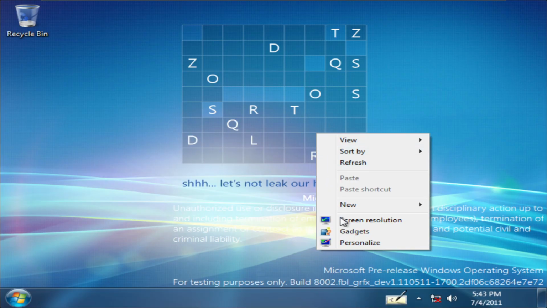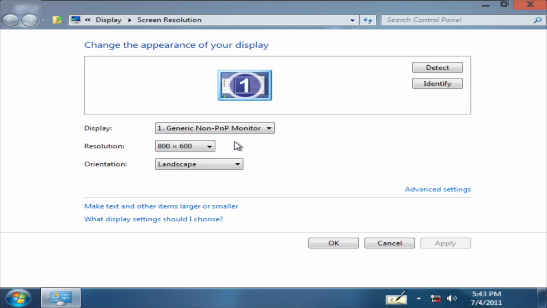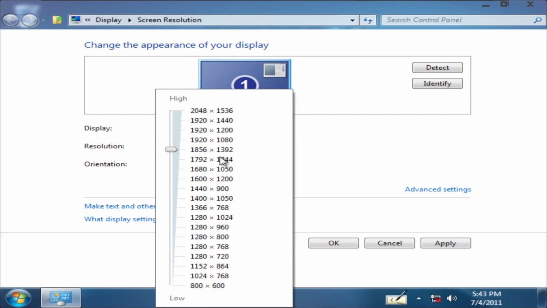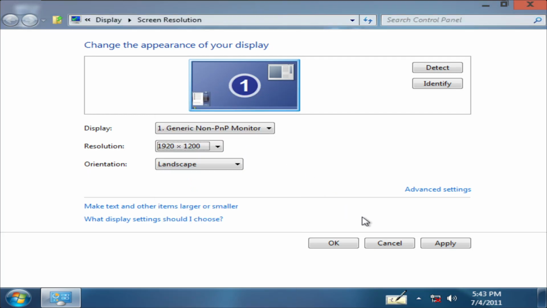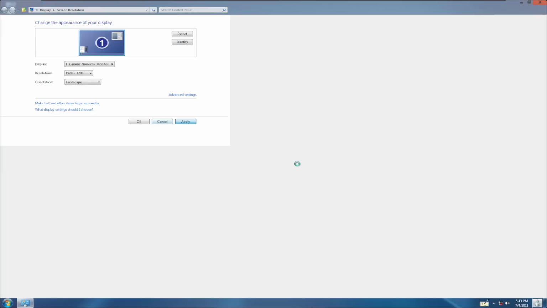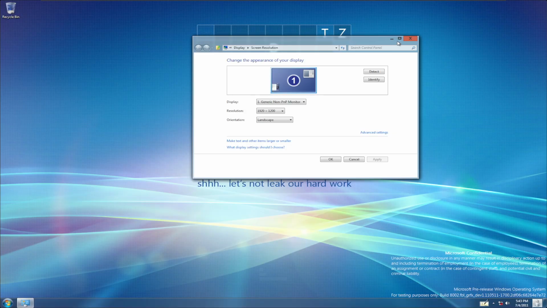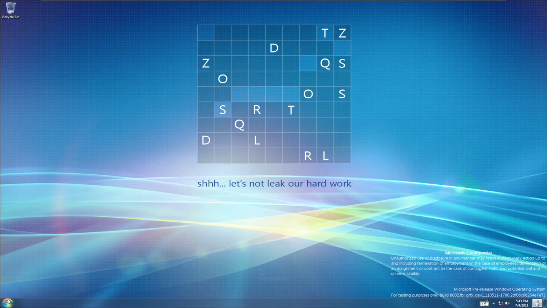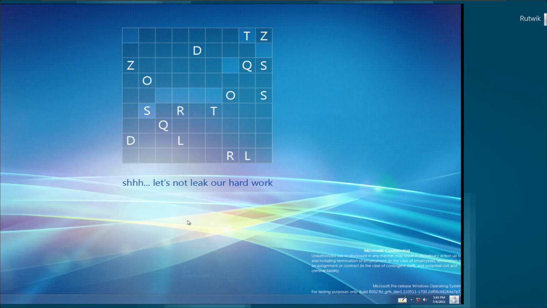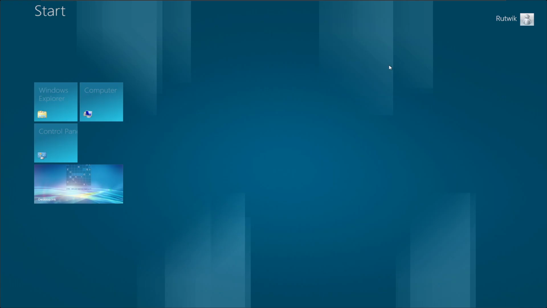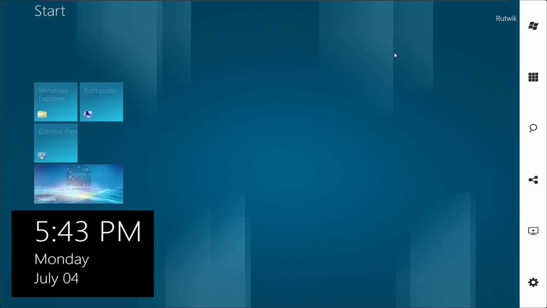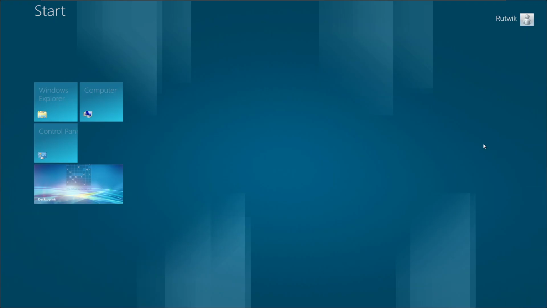Anyways, we're going to increase our screen resolution, which is probably a good idea. Keep changes. Obviously, we have a flat UI now, really nice. Start menu back up. It is still this. It has these nice gradients. We gotta open up the charms bar, I guess. I don't know. We can open up the charms bar, which looks like this. Down.